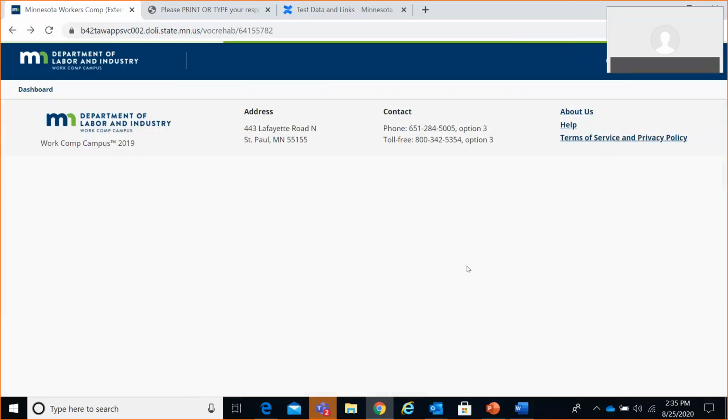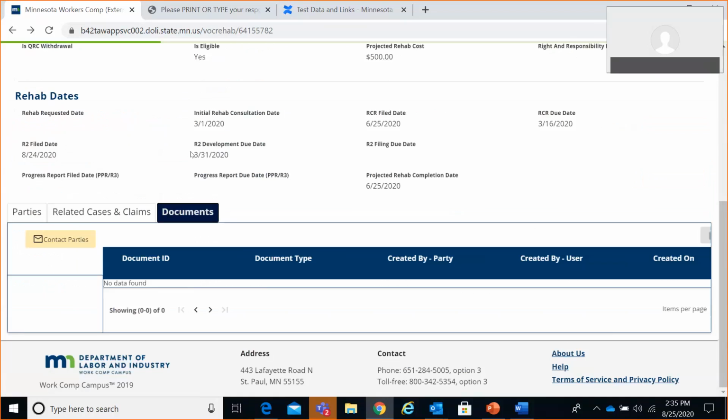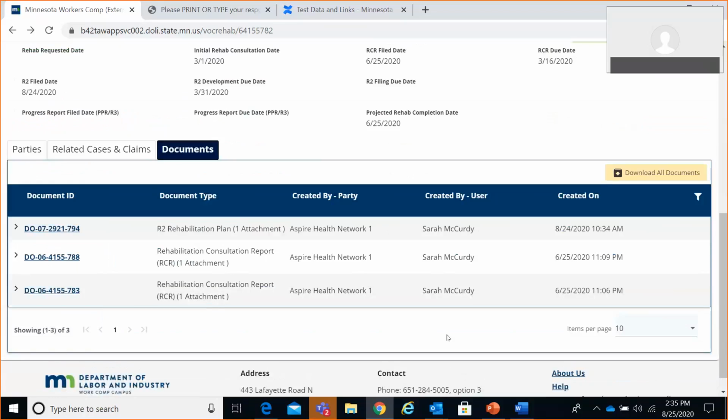So there would still be work for the QRC to do. The QRC would have to come in here to Documents, realize that the insurer has added a new document. Maybe it's a signature and they call it something different. But you could assemble it that way. If the insurer is apt enough to come in and do it via this rehab transaction, you could do it that way.